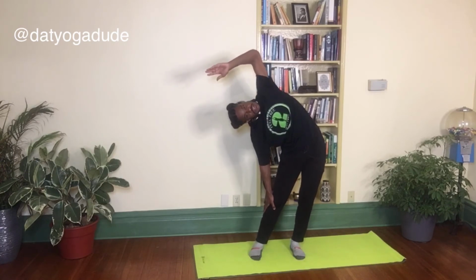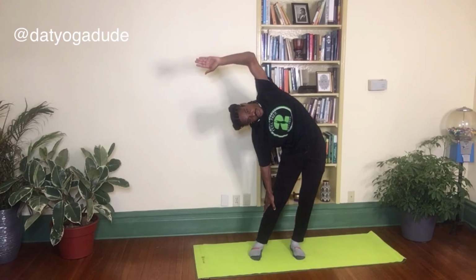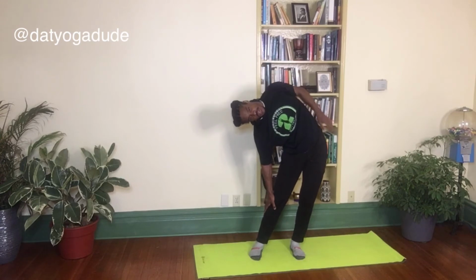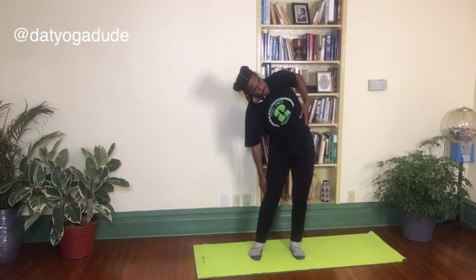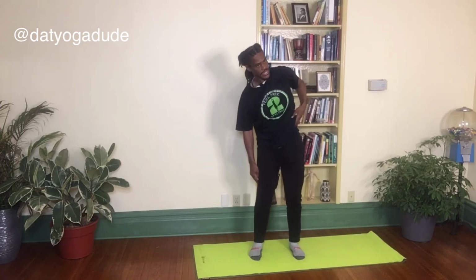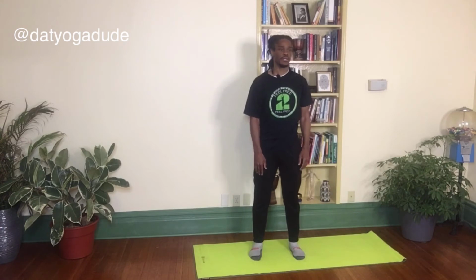Roll the shoulder back. Open up. 3, 2, and 1. Good. Slowly bringing that right hand down. Good. Lean up, rock up, stretch up. Feel that oblique engage, the side muscle, the handle of love. And come back up. Good.